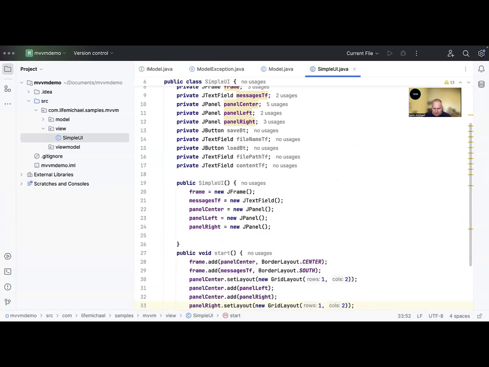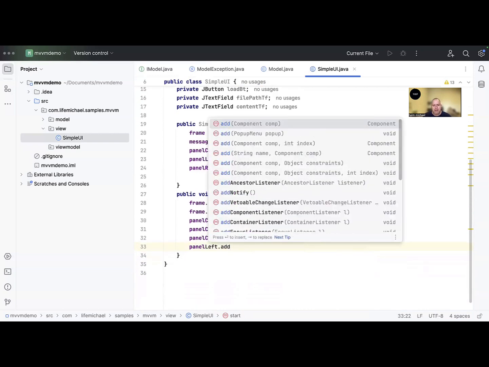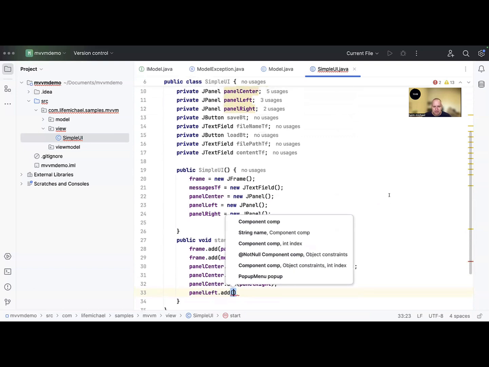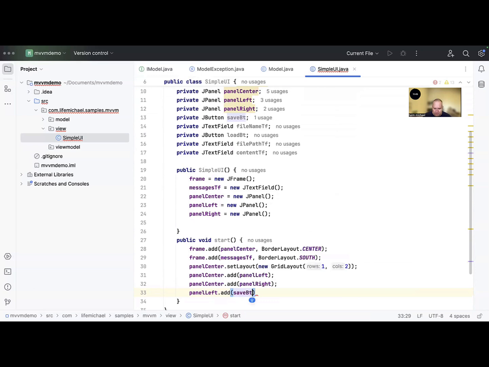So to panel left, I will add the layout manager. The default one is flow layout, so I can just add the button for saving. So this is a save BT. We still didn't create it.